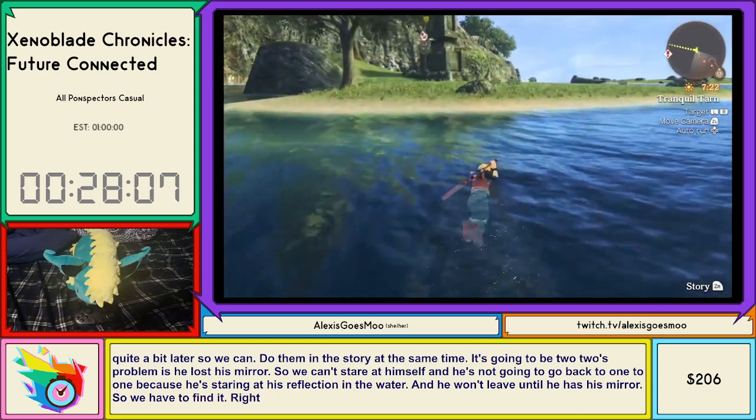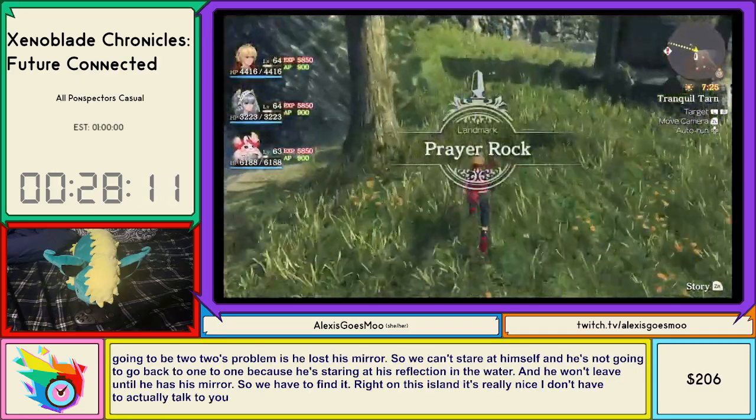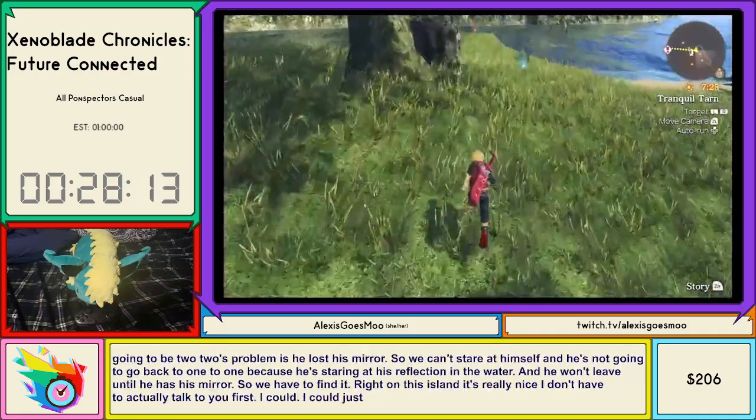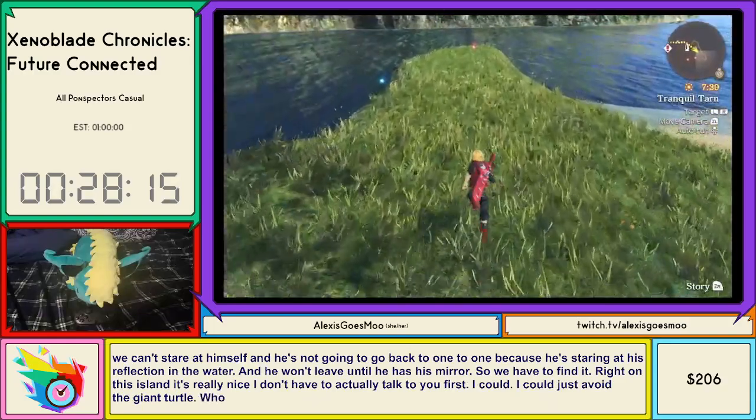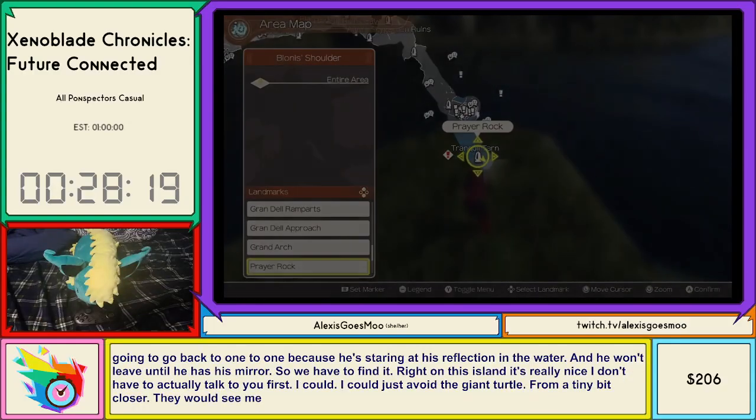Right on this island. Now, it's really nice. I don't have to actually talk to Tutu first. I can just avoid the giant turtle. If I'm a tiny bit closer, they would see me. And that would not be good.